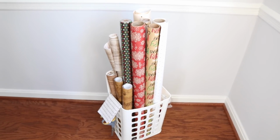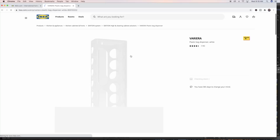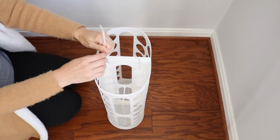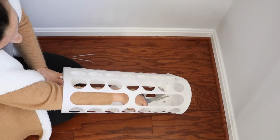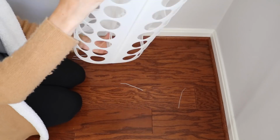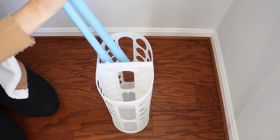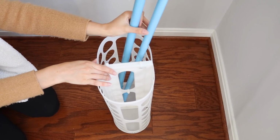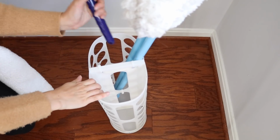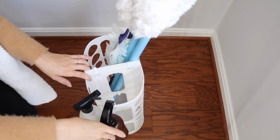For my next Ikea hack, this Verriera plastic bag dispenser has been around for so many years. It's only $2.99. I don't even use plastic bags. I only use reusable bags. So what I actually did, I bought 2 of them and then I zip tied the backs together. And like I said, living in a 2-story house has its challenges. It has its benefits, but it definitely has its challenges. So I want to make a little caddy that I can now take my cleaning supplies up and downstairs, because it always seems like by the time I get upstairs and I've gotten my son content, I've forgotten something and I need to run back downstairs, and it's this annoying process. So I just want to be able to easily transport everything that I have in one place.